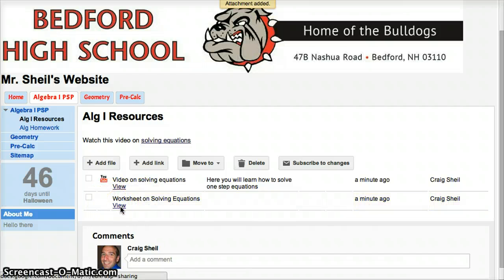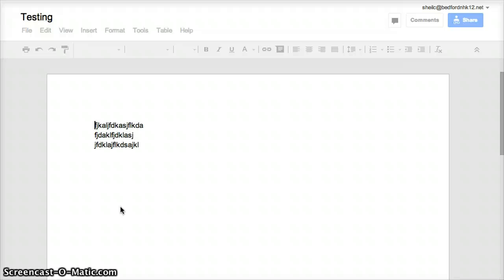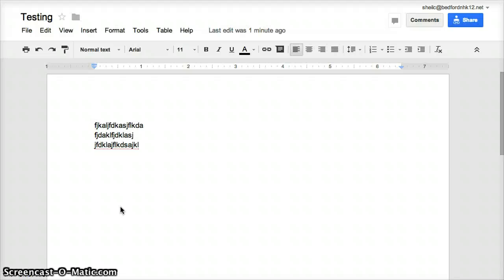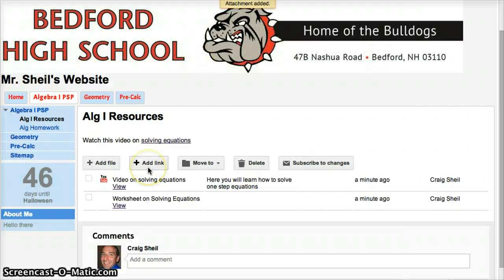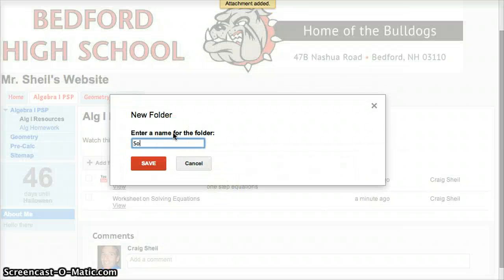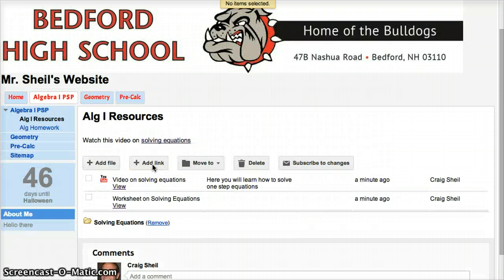So now if I click view, it'll open to that particular page, and they can print it, do whatever they need to do. But to keep yourself organized, you can say, you know what, I want to create a folder, and this is called solving equations, or unit 1, or chapter 1, however you want to organize it.